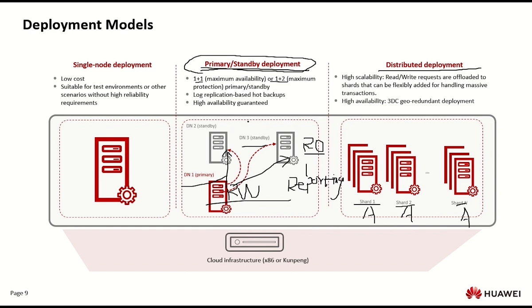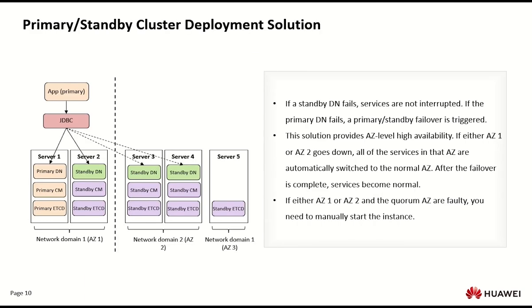There is something called single node deployment. However, since single node deployments have no high availability, it is highly not recommended for production. Instead, if you want to save some cost, you can use it for development or testing environments. So now let's look into a little bit more detail.